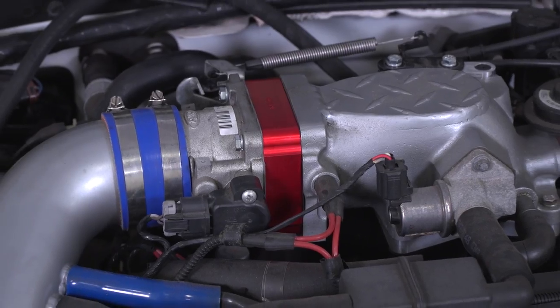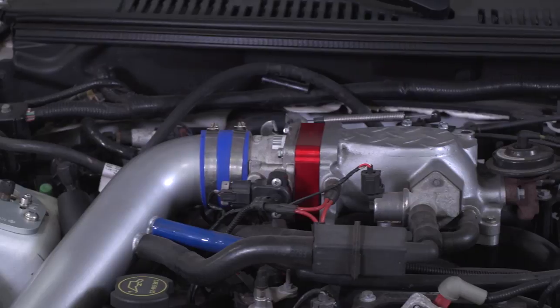This is an anodized red finish and it's currently your only option when it comes to throttle body spacers for the 99 to 04, and it costs right about 140 bucks. And this finish is going to get some attention under the hood too. It's a small piece, yes, but I know some people are detail-oriented, and this would be a detail.